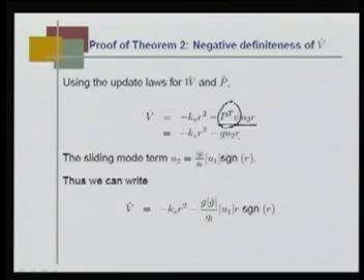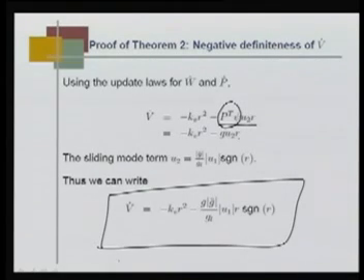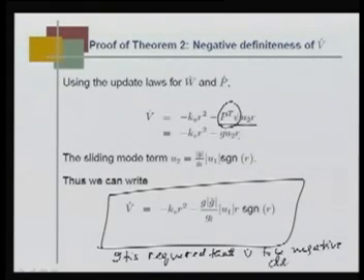And this p transpose psi is actually the actual g, which is unknown, into u 2 r. So, now how do I ensure that v dot is negative definite? In this, u 2 is the sliding mode term written by g hat by g l into u 1 signum r. So, given that this is my final expression for v dot, it is required that v dot be negative definite. How do I show it?